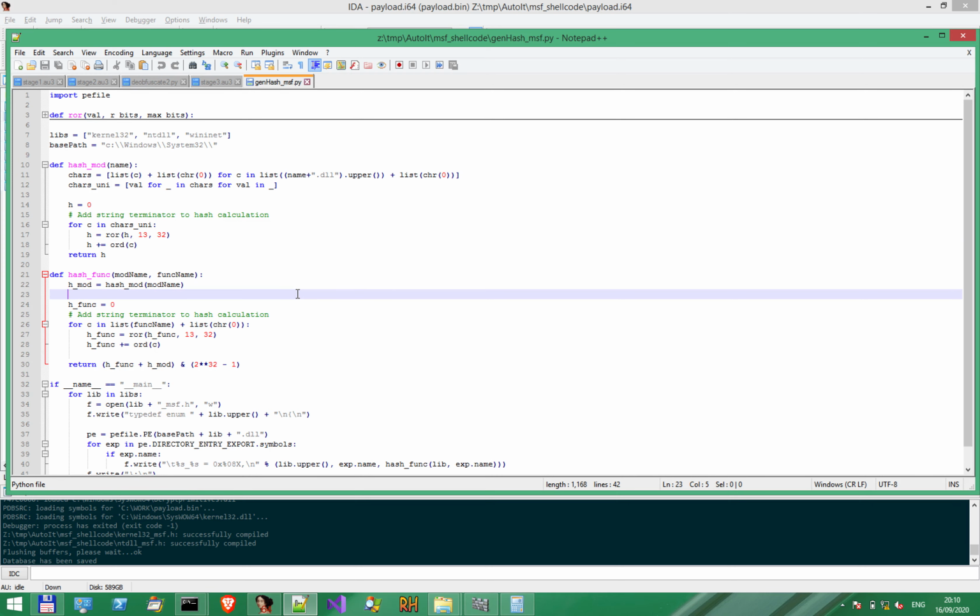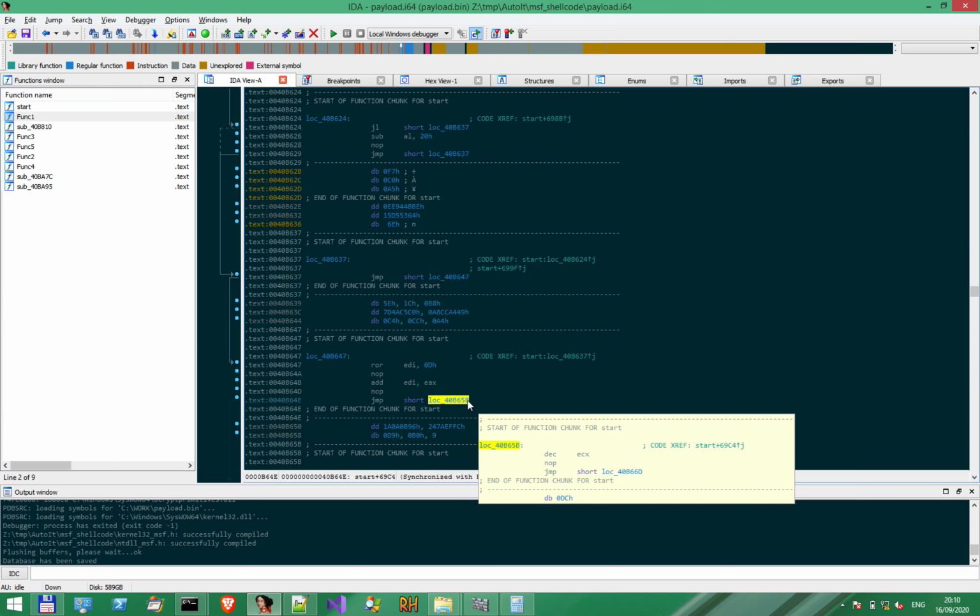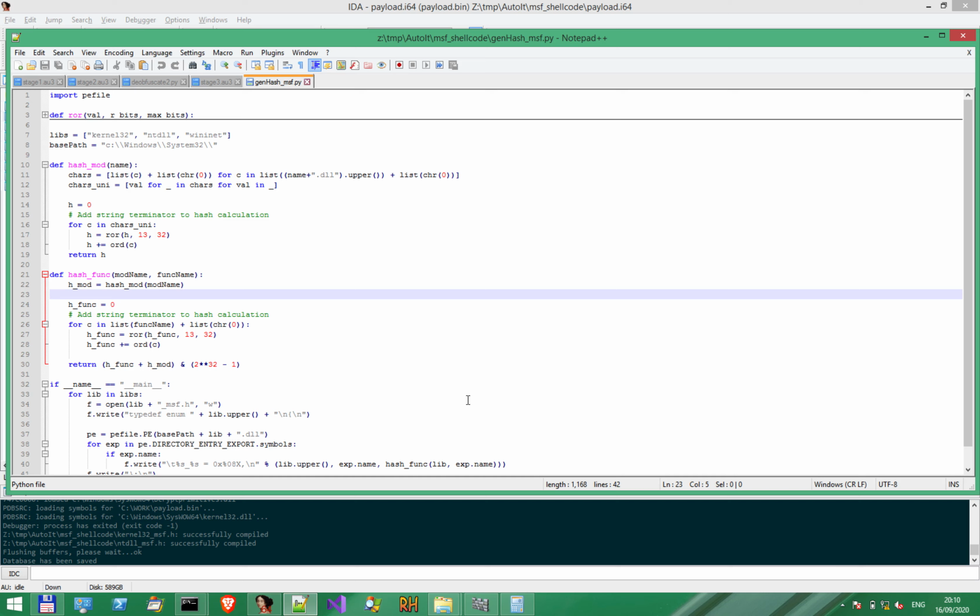Alright, if this sounds difficult to digest, spend a few more minutes on it. If you understand it properly, this is a very useful technique to know, because not only Metasploit, but a lot of other frameworks and payloads out there use this technique to hide the functions that are executed.